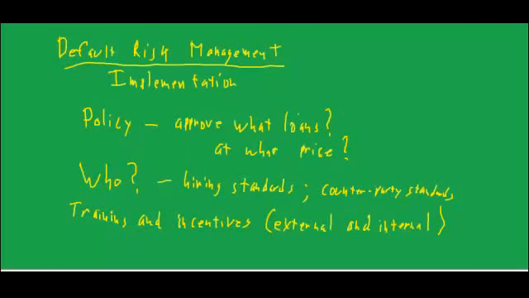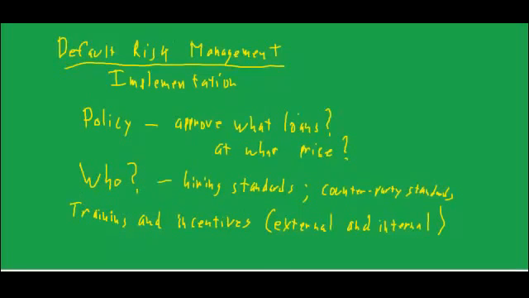And then there's what I call counterparty standards. That is, if you're going to outsource your originations to somebody else, a mortgage broker, or if you're going to outsource some of the risk management to a mortgage insurance company, what are the standards that you set for that? How much capital do you want the counterparty to have? What kind of business processes do you want them to have to make sure that they're going to be able to meet their obligations? So that's kind of the who issue.